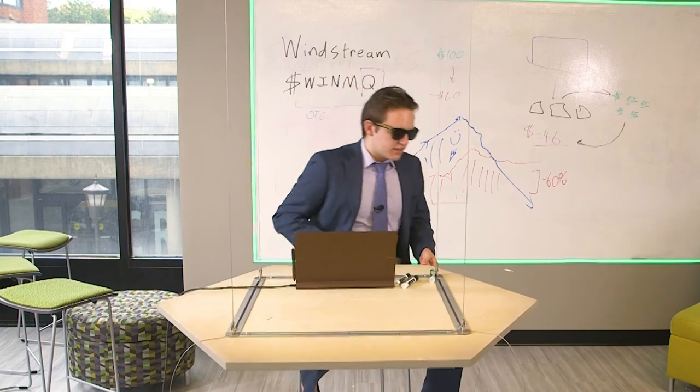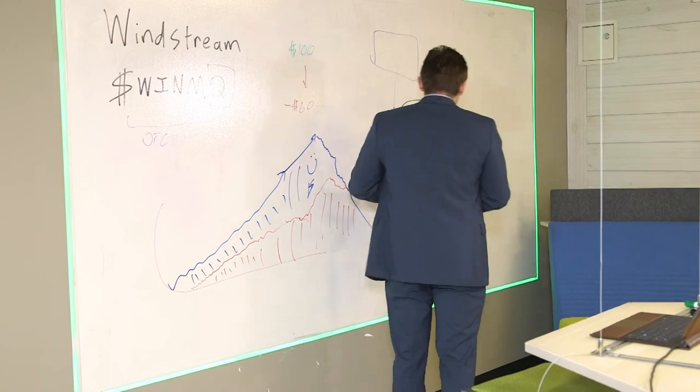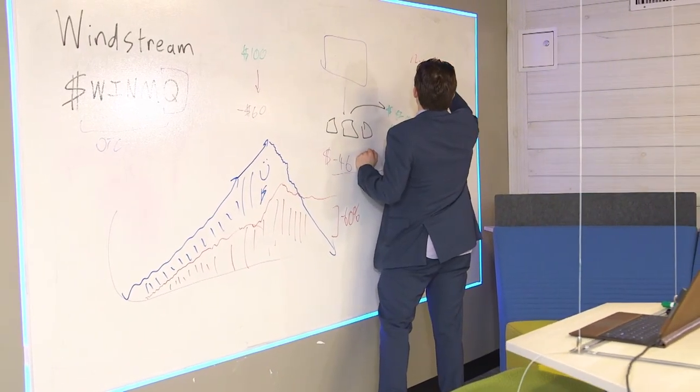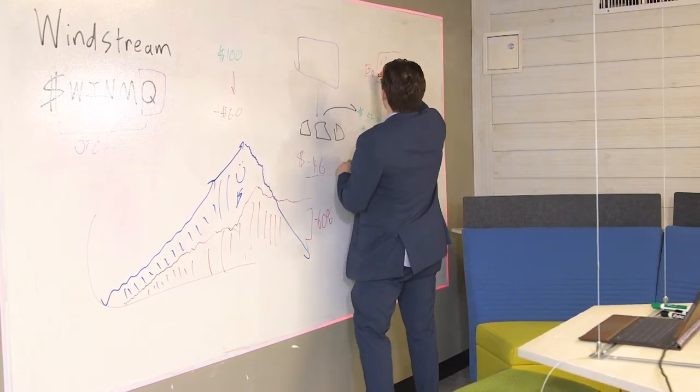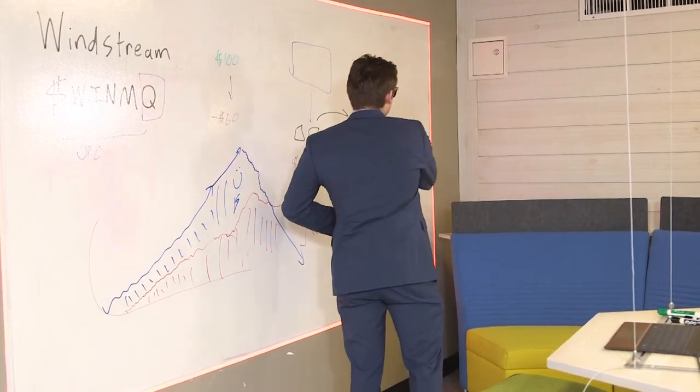Now, thinking about this logically, these guys are in cloud computing. So if I had to guess, I would say probably Microsoft, Google, all these really big players came in. I'm thinking these big boys came in, and I would put a pretty hefty bet that they took a bunch of their business.